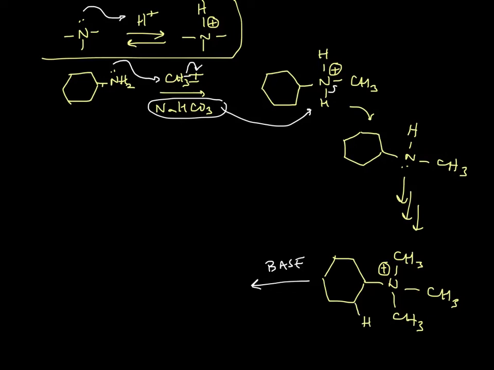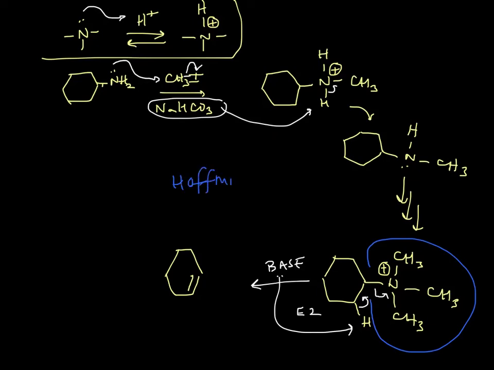So let me draw a neighboring hydrogen. The base is going to grab that neighboring hydrogen. The electrons form a double bond and kick off the leaving group. This is an E2 elimination mechanism. And so the product of our reaction would be that that methyl group, the quaternary amine, would fall off as a leaving group, and it would give us an alkene. This is such a bulky leaving group right here, all of this bulk around here, that you really rarely ever get any type of substitution. And in fact, because that leaving group is so bulky, no matter the size of your base, you'll always pull off the most accessible hydrogen, which is something that we called Hoffman elimination before, or the Hoffman product. Well, this reaction right here is named after Hoffman. So this is the Hoffman elimination reaction.